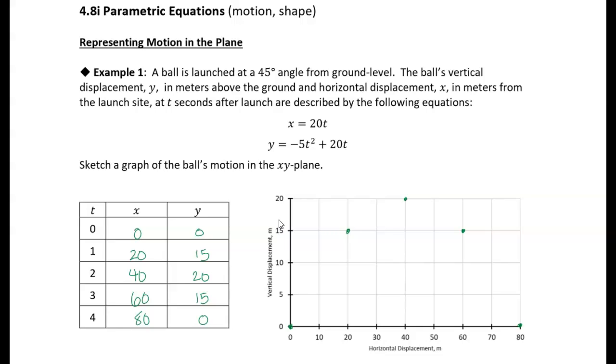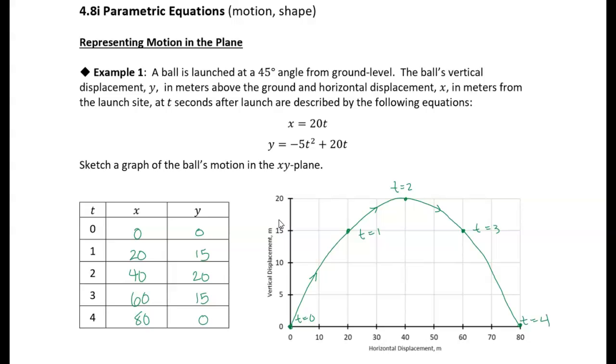You can see it's what you would expect for the trajectory of a ball being launched. It's this nice parabolic curve. Let's see if I can draw it. Okay, that's not too bad. All right, and so I could draw the trajectory. Here it is at t equals 0, and at t equals 1, we're at this point. It's traveling in this direction. Here we're at t equals 2, t equals 3, and finally at t equals 4, it hits the ground.